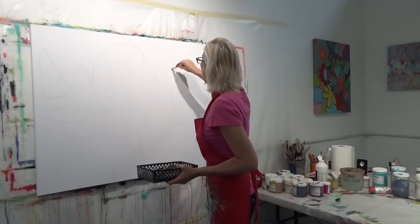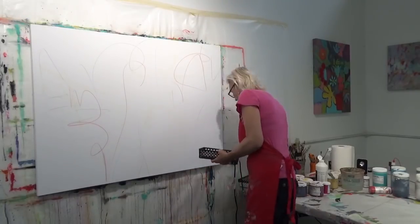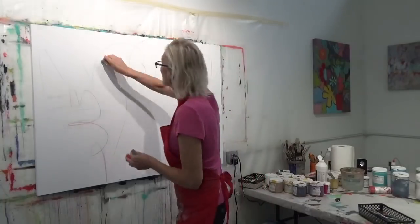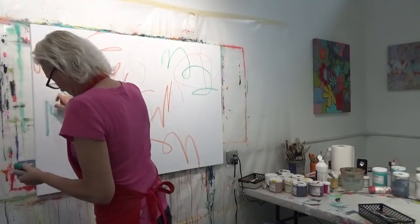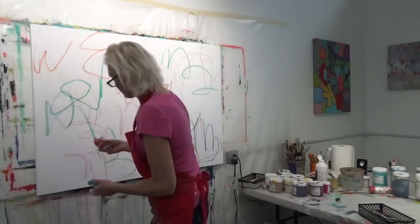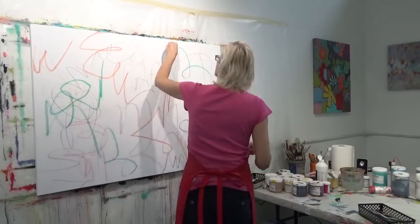It is on canvas and it is 36 by 48 inches by 1.5 inches, actually probably just slightly less than 1.5 inch sides. So I like to start all my pieces out with mark making. This is just my way of loosening up and relaxing. I use a variety of different pencils and crayons to make marks throughout my piece.